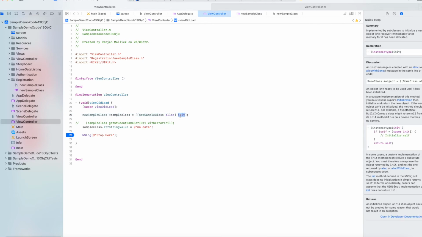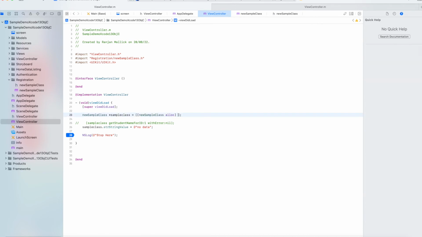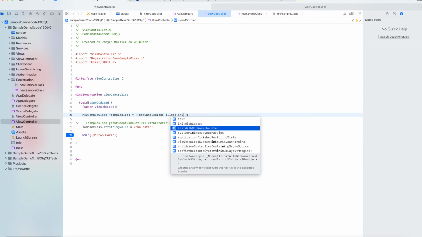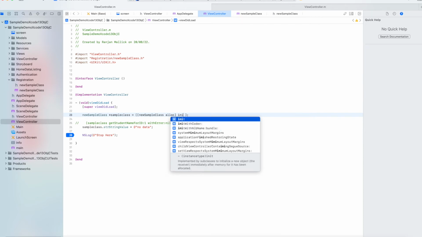Right now I think it provides two or three types of initialization. One is init, look at this, init with coder or init with nib. This init only initializes the class members, the plain or default initialize method.